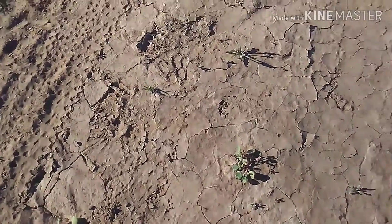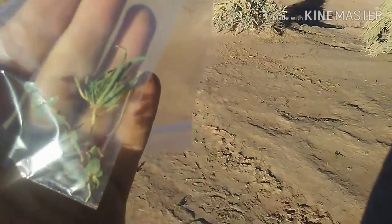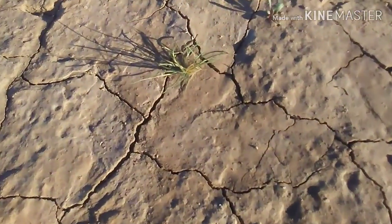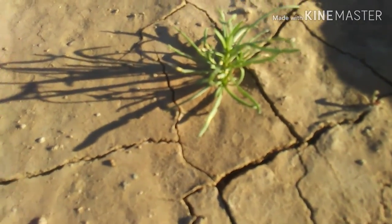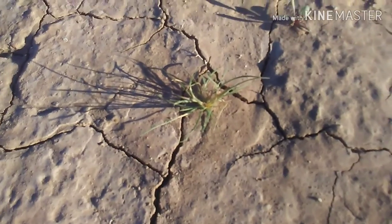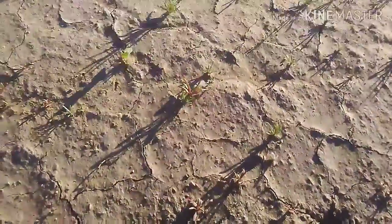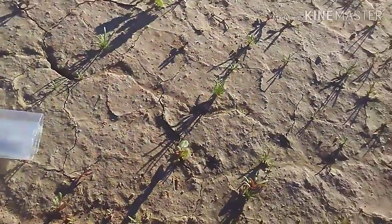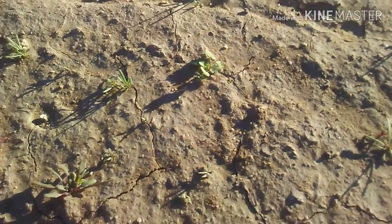I got all three kinds of plant in the bag. Let's keep going and see what else we can find. I think I found a different species of grass — it's a little bit thicker leaf than the other grass I got. I think this is some sort of grass, but let's put that in the bag and keep going. I found one more different type of plant — it's kind of a broad leaf, a different type, so I'm going to dig that up and put it in the bag.